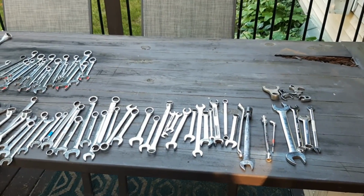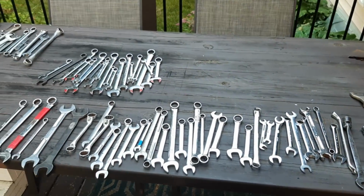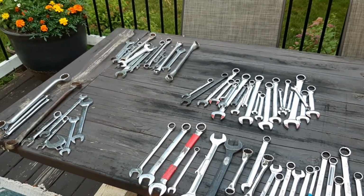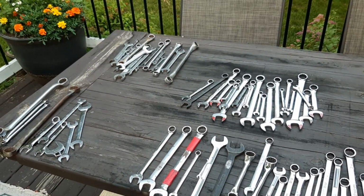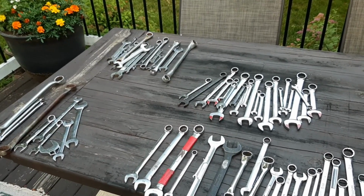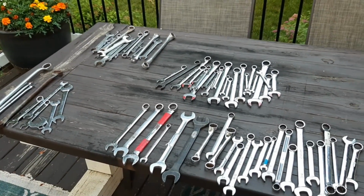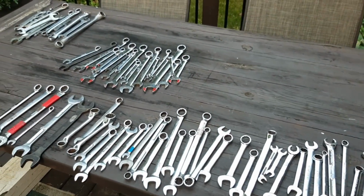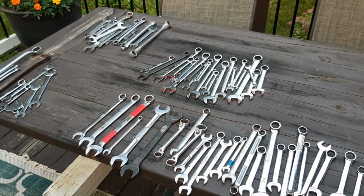So based on the photos, I figured there would be about 75 good snap-on pieces. Turned out to be 80. I figured there would be about 30, 35 Blue Point or other brands. It turned out to be 25. So there was 105 pieces altogether. The bidding stopped at $440. All in with fees, I was at $535. And that's going to be all for this one.